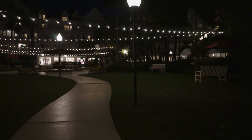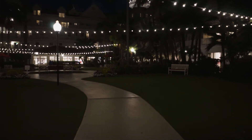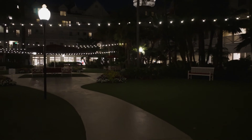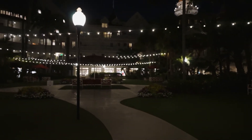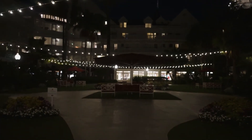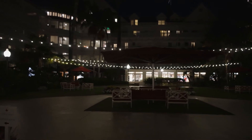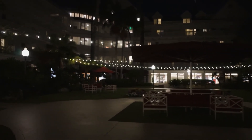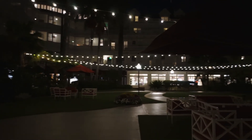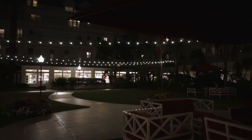That about wraps it up for our trip to Hotel Del Coronado. Overall, we had a great time. It was still nice to walk around even though a lot of places were closed. We enjoyed the beach and our room was really nice. There were more people than we expected, but it is a landmark, so that's to be expected even during a pandemic. Overall, it was just great getting out of Tucson, out of the heat, enjoying the beach, some drinks, and just getting away from it all.